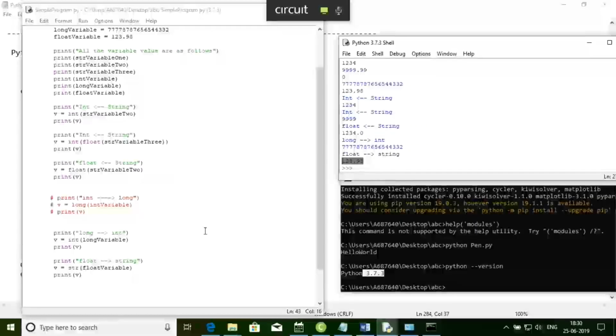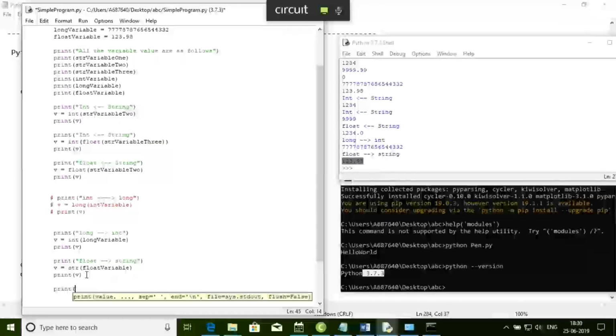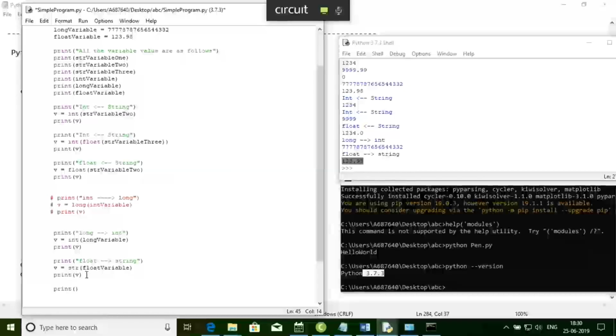True is actually 1, false is 0. Just see here, I want to convert Boolean to int. These are other features that are not there in Java.